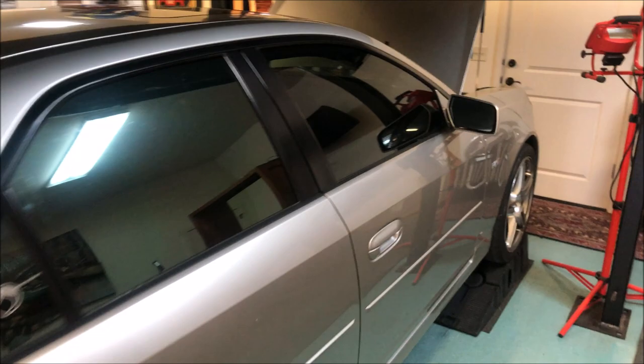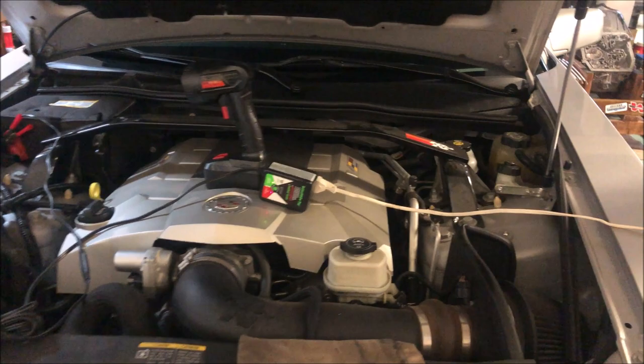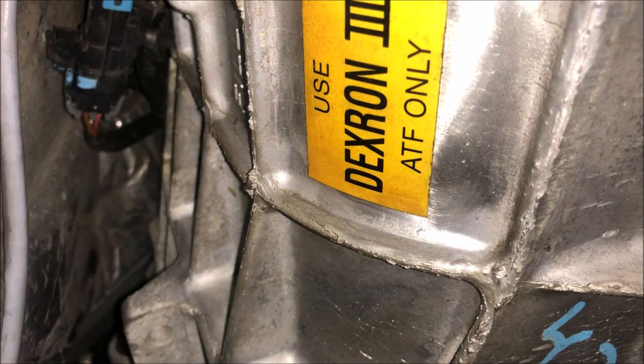I haven't ever bled this — I've always topped it off. There's the master cylinder right there, that smaller one. It is not a lot of fun to get to the bleeder on this T56 transmission. On the driver's side of the vehicle, here's the T56, the bell housing, the LS2 engine, and right up here is the little brass fitting that goes to the slave cylinder and the transmission.